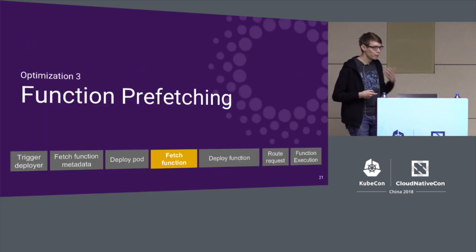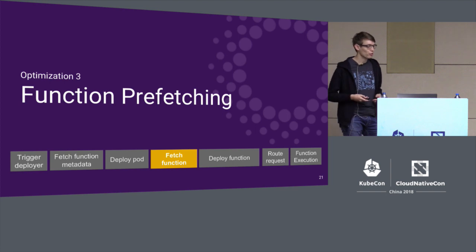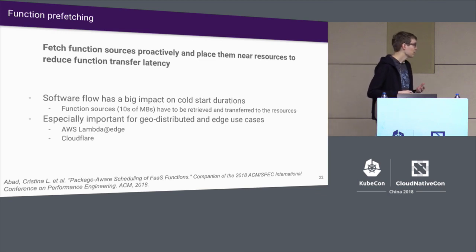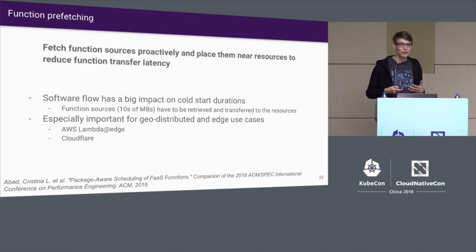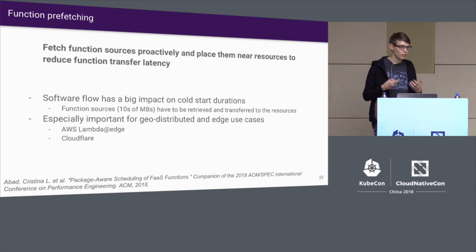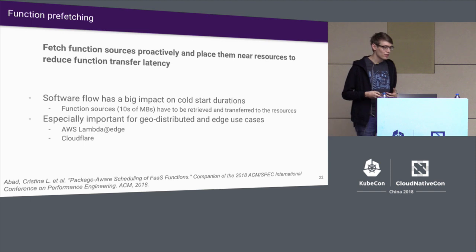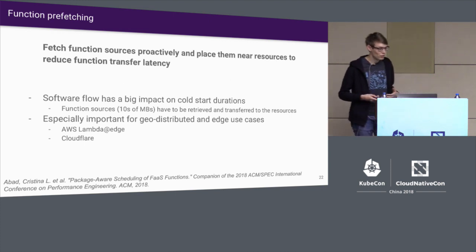And so not only can we prepare this runtime part of the deployment process ahead of time, we can also start to prepare more of the function part of the deployment process. And we can do this with an optimization called prefetching. The idea of this prefetching optimization is that you proactively place your function sources near the runtimes that actually need them. And this might not actually make sense to you if you have a small cluster with a few nodes or a few functions. But once you get into a larger scale operation with many functions, with functions that are far larger, that are tens or hundreds of MBs, then suddenly this cost of having to transfer your function data, your function sources, to this runtime can take quite some time.